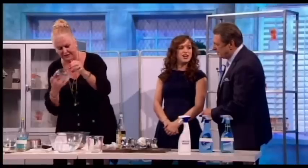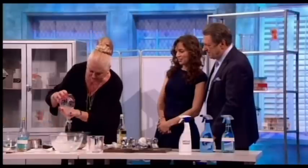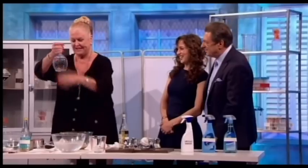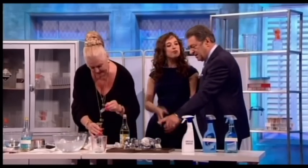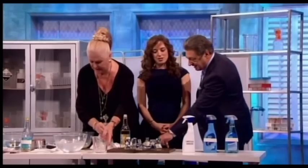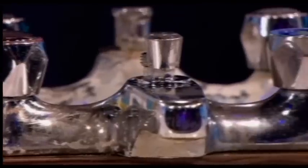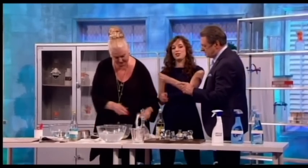You should rinse it a few times, but look — it's clean; it was terribly dirty before. Emily adds: the vinegar is doing two different things — on the alkaline limescale, the acid is reacting with it and neutralizing it, which dissolves it; and on the grease, it dissolves it directly.